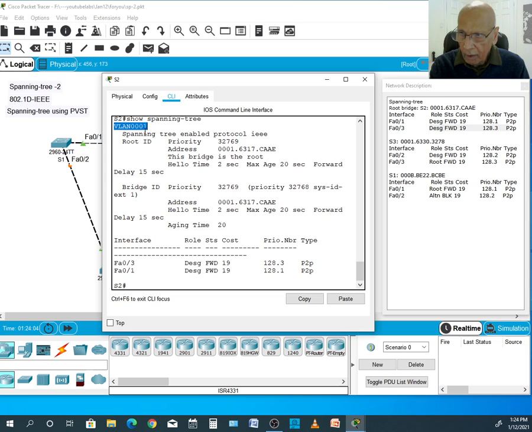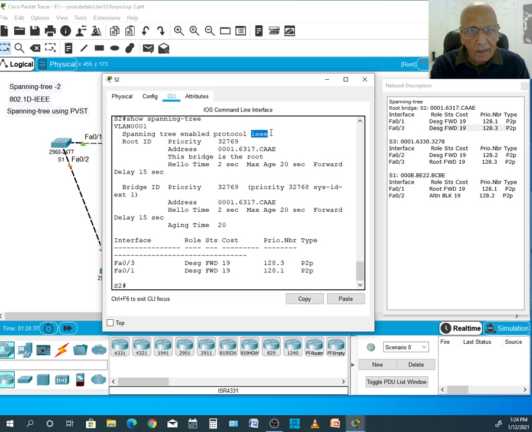If you have only one switch and you are not connecting with any other switch, you don't care. But the moment you connect more than one switch, with redundancy and more than one path in switching, we call it a trunk port. That means they have to send information from one switch to another through the different ports we are connecting those switches with. First, you have to make sure the spanning tree enabled protocol is IEEE.